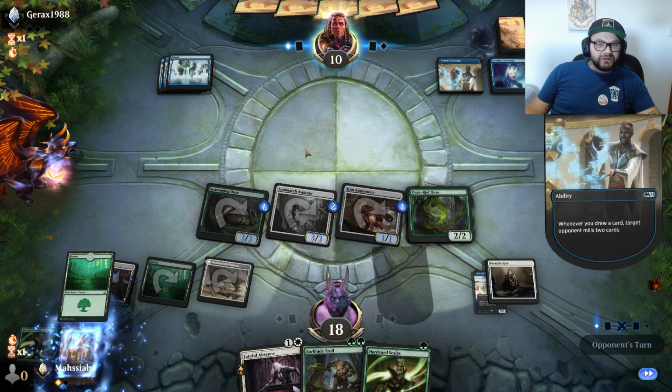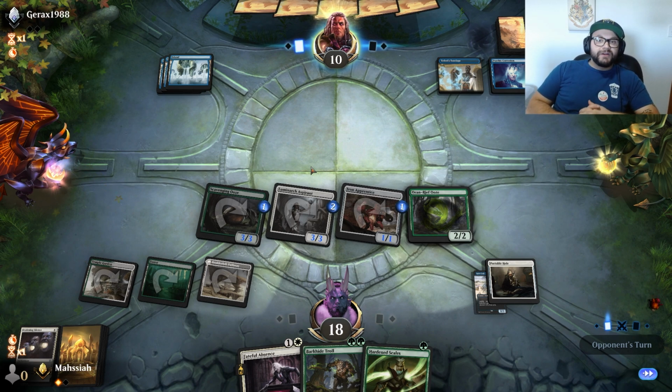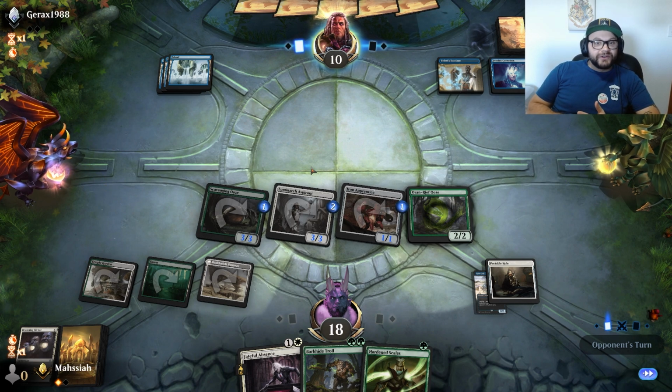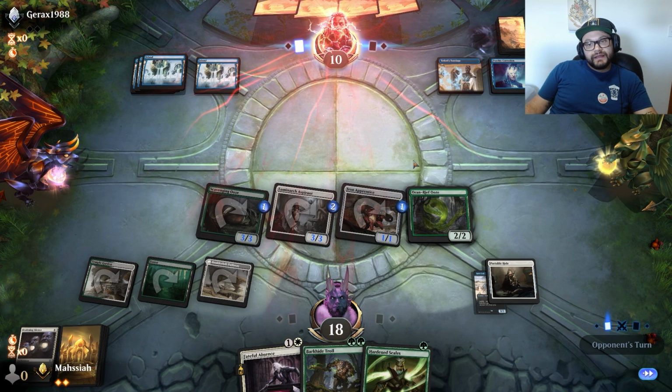Whew, this is really showing off the deck without having a black player go Thoughtseize, Fatal Push, just destroy all your creatures. Those are the matchups that are a little more difficult and a little less fun.